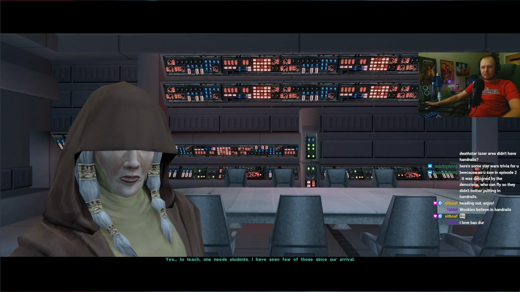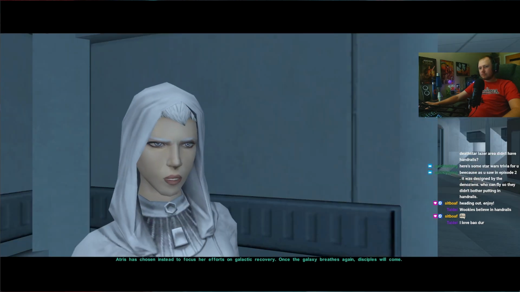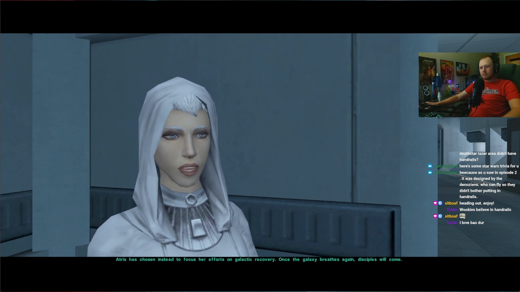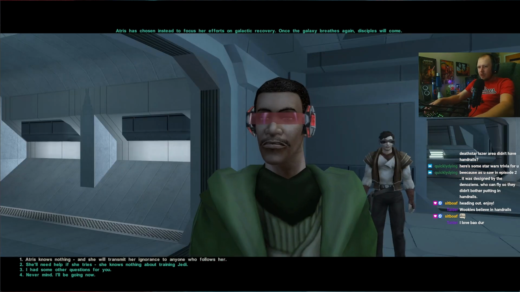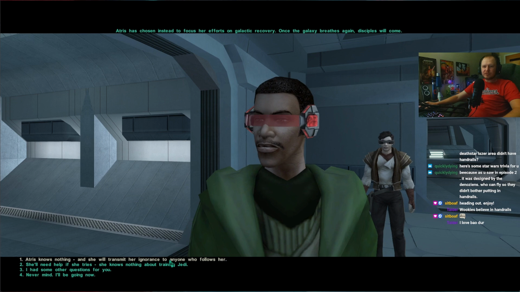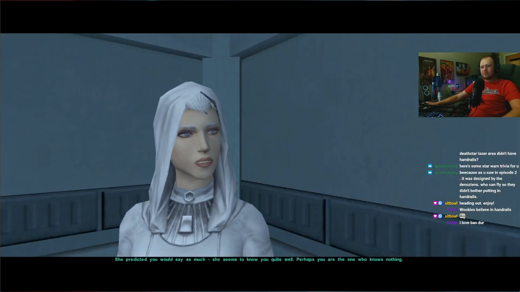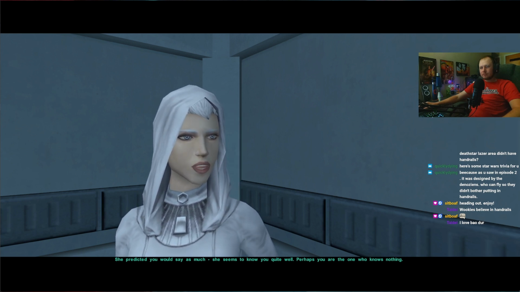Yes, to teach one needs students. I have seen few of those since our arrival. Atris has chosen instead to focus her efforts on galactic recovery. Once the galaxy breathes again, disciples will come. Atris knows nothing, and she will transmit her ignorance to anyone who follows her. She predicted you would say as much. She seems to know you quite well. Perhaps you are the one who knows nothing.